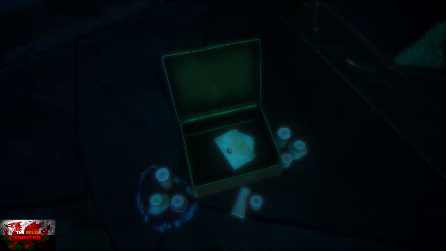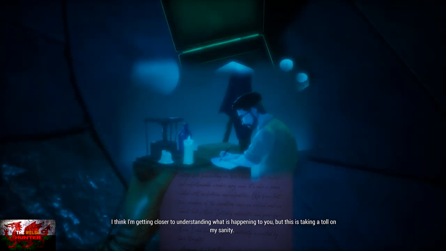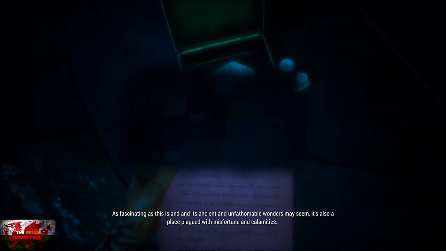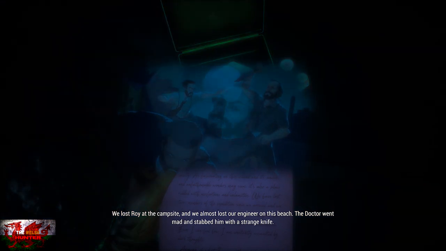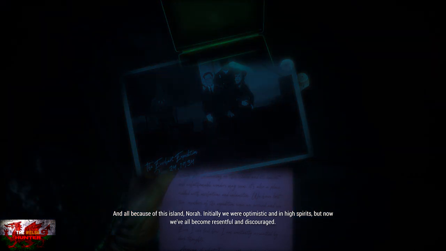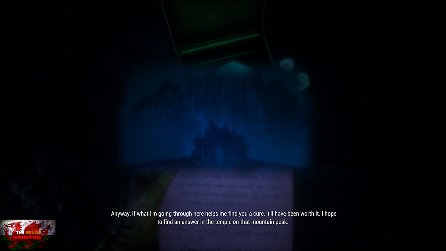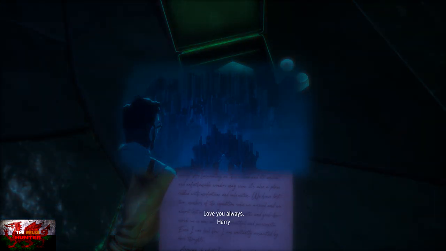This is Harry's letter, and this is another journal entry. My dear old pal. Understanding what is happening to you, but it is taking a toll on my sanity. As fascinating as this island and its ancient and unfathomable wonders may seem, it's also a place plagued with misfortune and calamities. We lost Roy at the campsite. We almost lost our engineer on this beach. The doctor went mad and stabbed him with a strange knife. And all because of this island, Norah. Initially, we were optimistic and in high spirits, but now we've all become resentful and discouraged. Even I can feel how I am constantly assaulted by dark thoughts. Anyway, if what I am going through here helps me find you a cure, it'll have been worth it. I hope to find an answer in the temple on that mountain peak. Love you always, Harry.